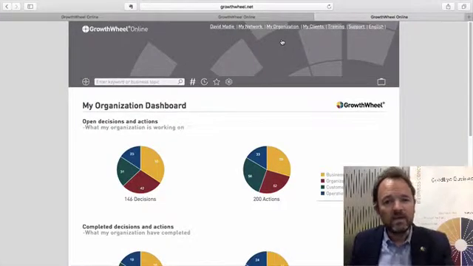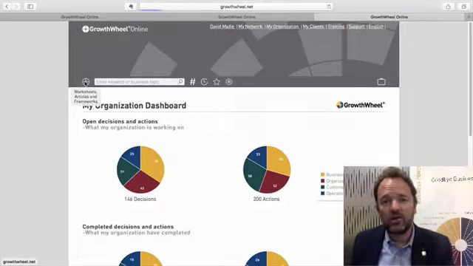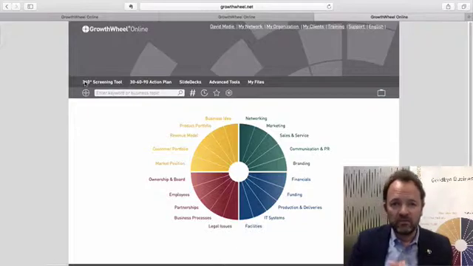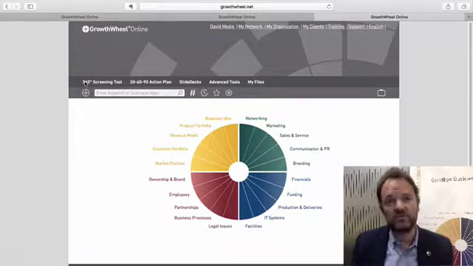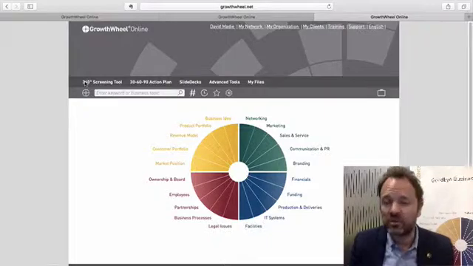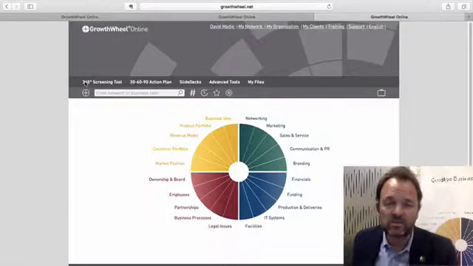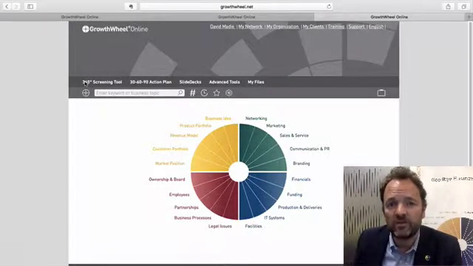There is a number of other things, but this is what I wanted to show you for now, how GrowthWheel is evolving into not just being a visual toolbox that you can use in one-to-one sessions, but also to be a workflow system where advisors can manage their interactions with clients, they can do screenings and define the scope of work, they can produce the output in terms of action plan, and they can deliver reports and big data to their managers. This is just the beginning of what we're working on, and we look forward to work with you on further developing features on GrowthWheel Online.